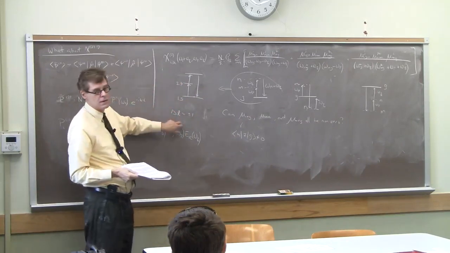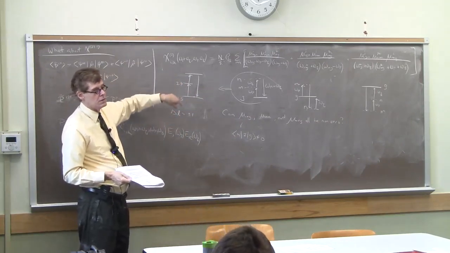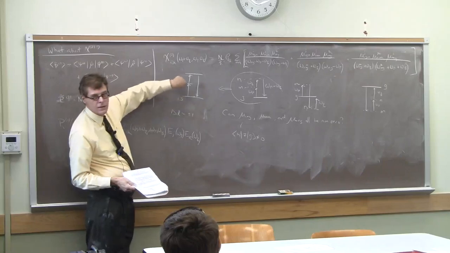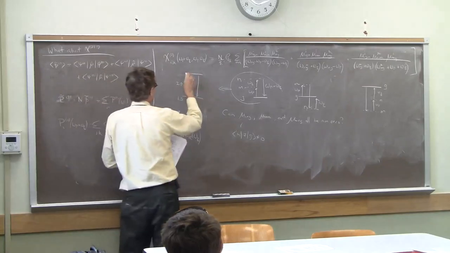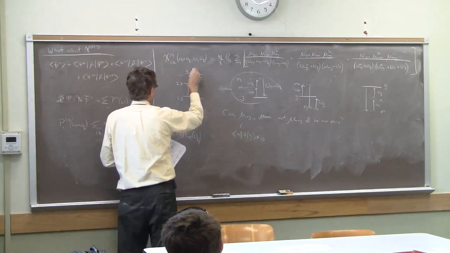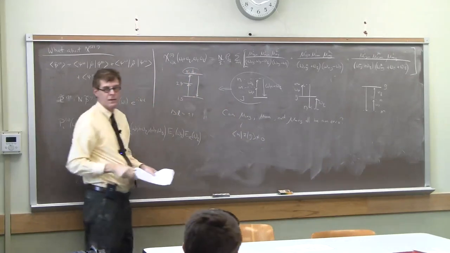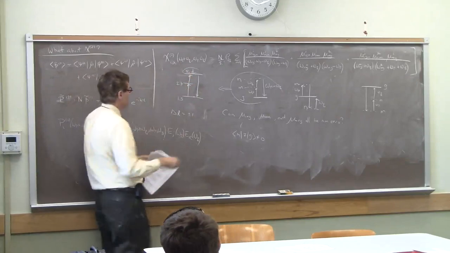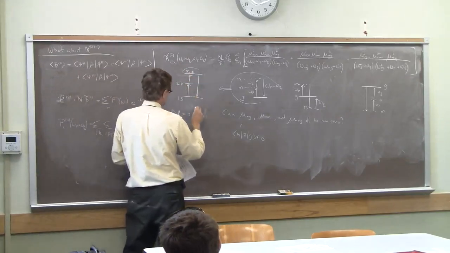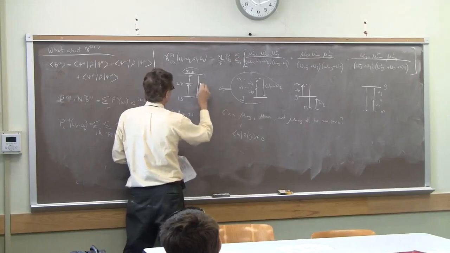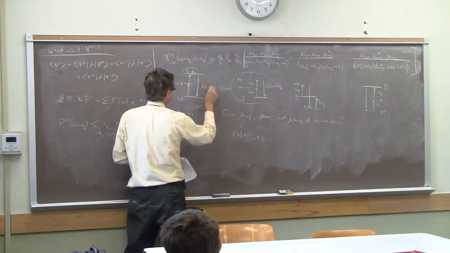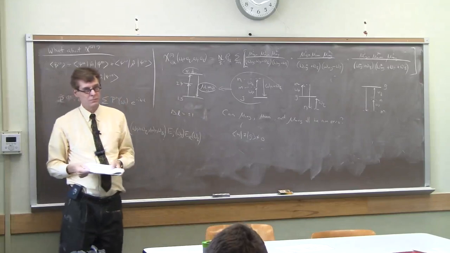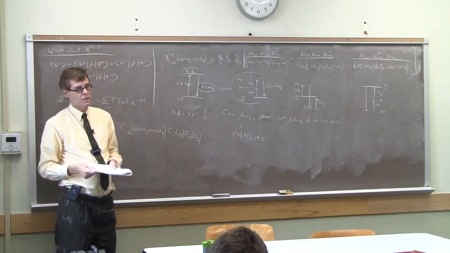The selection rule is that the orbital angular momentum quantum number has to change by plus or minus one. So an S state can connect only to a P state. And then a P state can connect only to an S state or a D state. Again, delta L has to be plus or minus one. So this has to be an S state or a D state. And that means that this dipole moment would have to vanish. So we have a small problem.